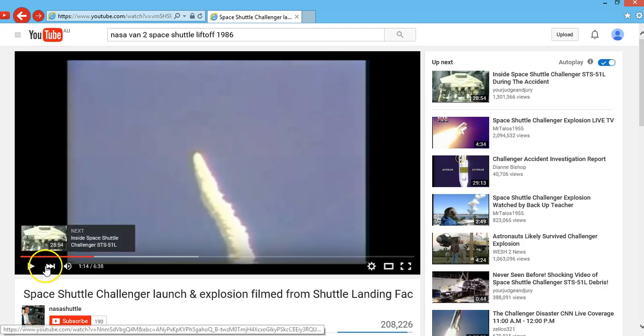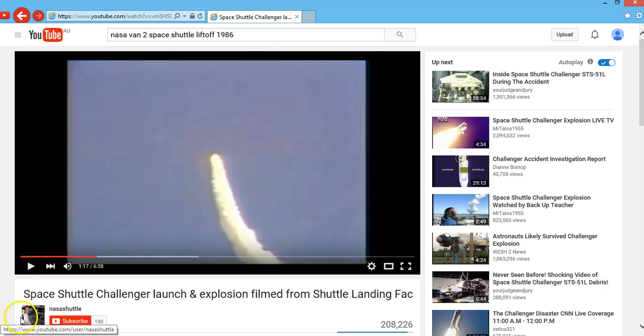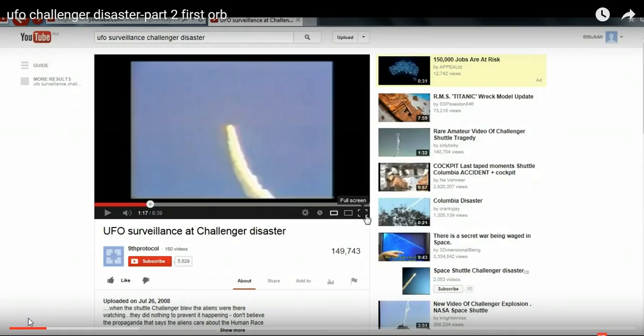So what we saw there at that critical stage is what was left of a bulge on that side after it was edited. You'll see that just there. You'll just see that after the rays disappear, it's been altered. So let's go back to the other one and see the same. Now I've returned to my copy of the protocol copy from NASA van 2, and if you notice there, it's 6 minutes 39 right there.